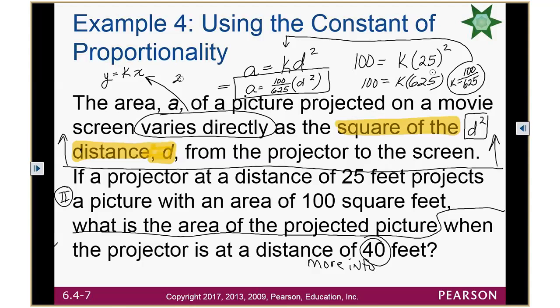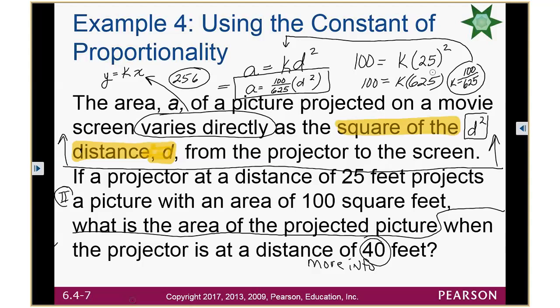So 256, whatever you came out with, feet. And that's the type of problem you're going to see on the test. How many? Probably one or two. You don't have to, because they're just going to ask for the number. Okay? So this one is a type 3 question. It gives you the stuff for the formula, then it tells you to put K back in, and then it tells you to figure with more info.